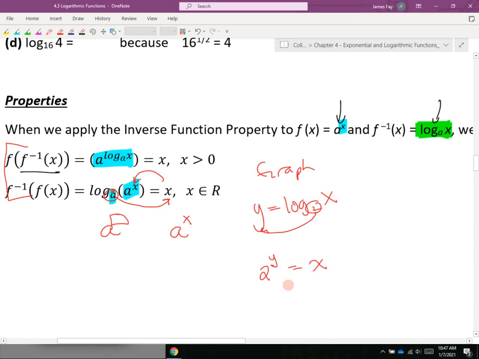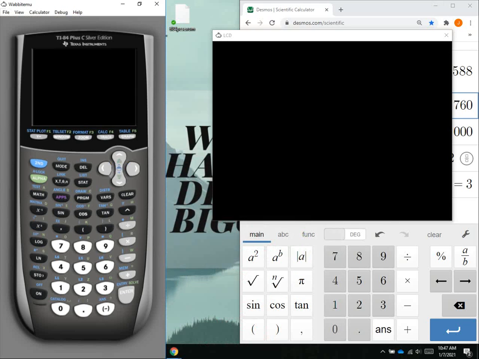And now one of the things with creating inverses is that once we apply the inverse property, we then switch the x's and y's. So if I can graph 2 to the x equals y, and then use what Anthony was telling us about the ordered pairs switching, the domains and ranges switching spots, then that will give us the logarithm base 2 of x. Does that make sense? Which is identical to the reflection across the line y equals x.